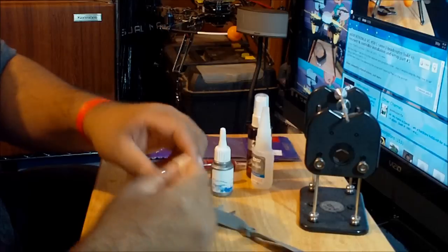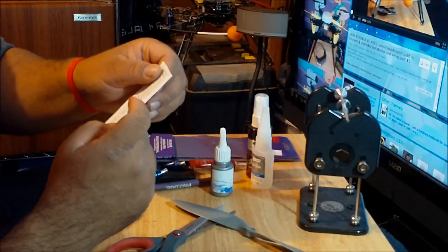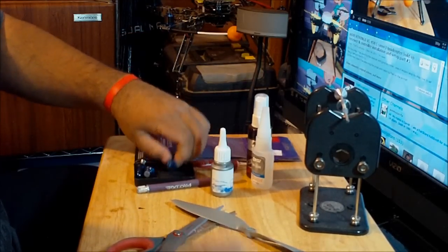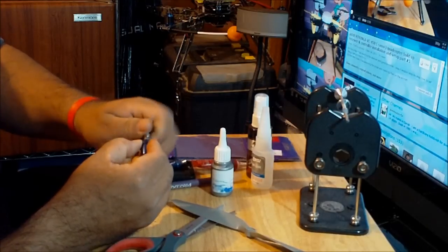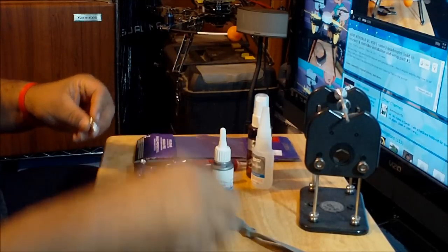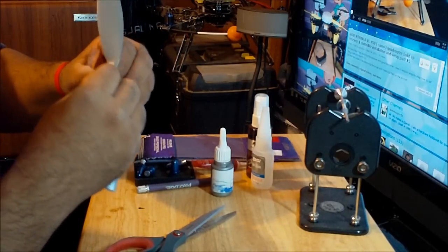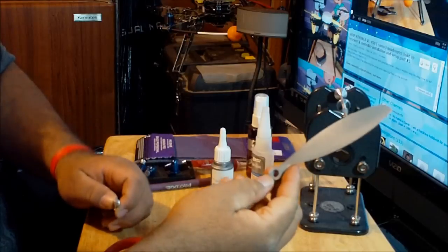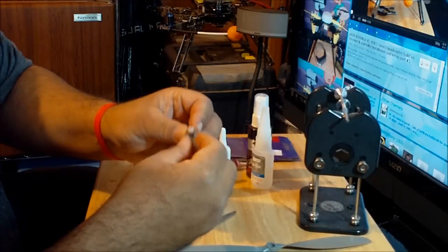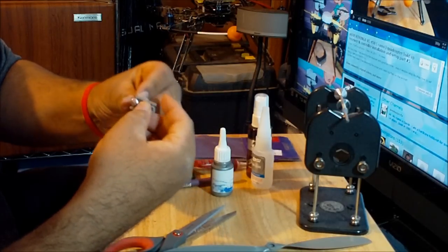Adapters over here, so I gotta make sure I use the adapter that's 6 millimeters, and I don't know which one it is, so I gotta figure it out. Alright, put it here. We just put the prop first, okay, so it's 6 millimeters. All the adapters that I got here, you have to go in this hole, so I gotta make sure I pick the right size. I guess this is not the right size, so this is the one that I need.